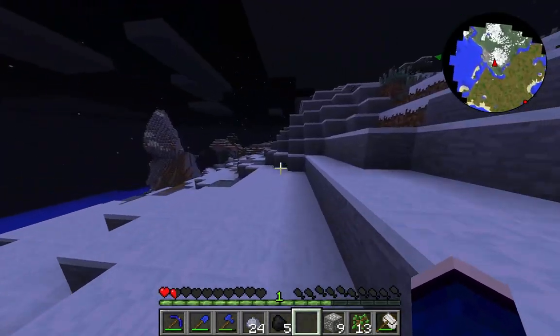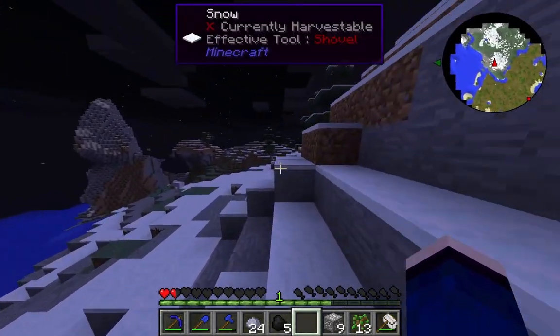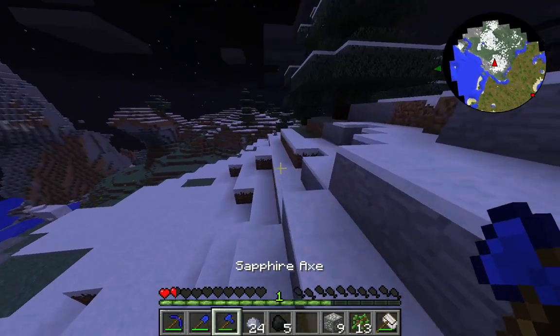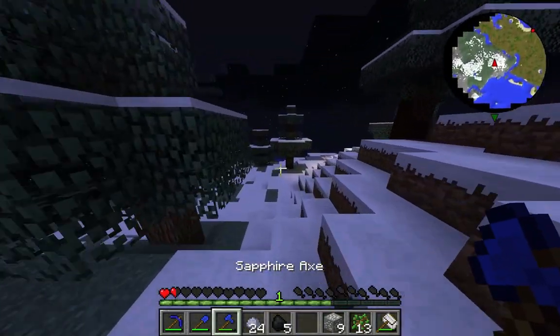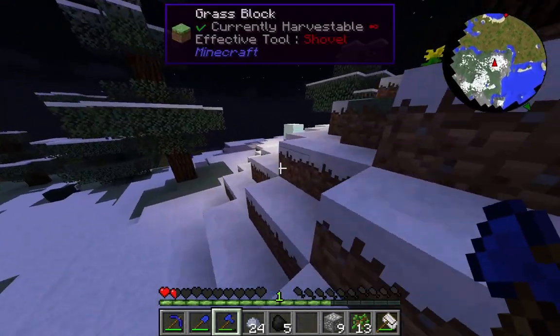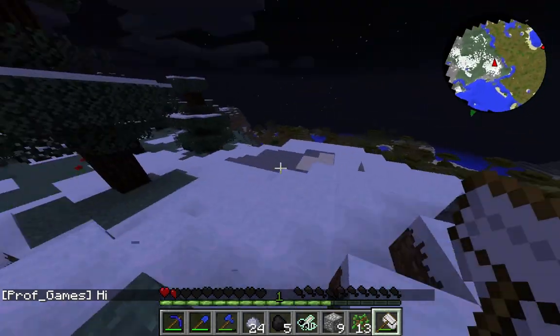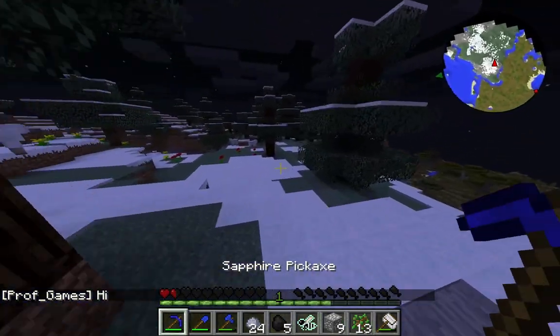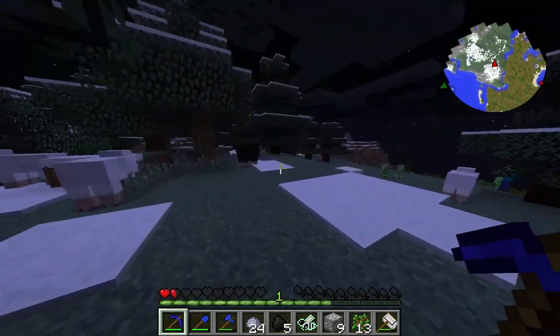I want to find a village, but I don't think I'm going to find one yet. This is going to take forever. At least we can talk. Well, crap, there's a skeleton. I'm going to die here and now. Oh, is this a... Oh, it's like a frost thingy. That's cool, like a frost hive. Oh, there's another one over here.